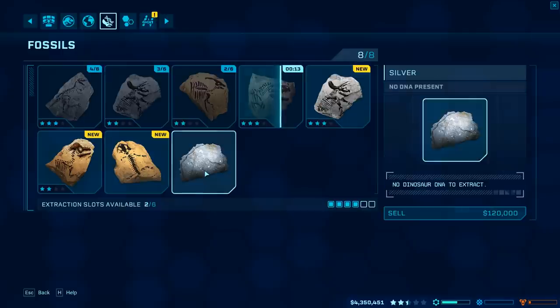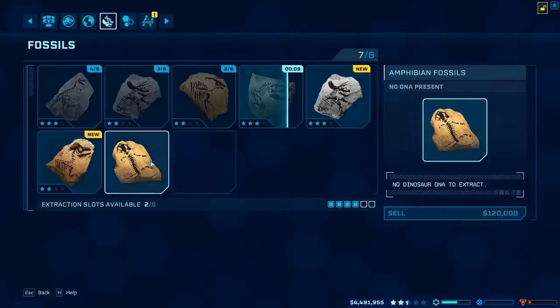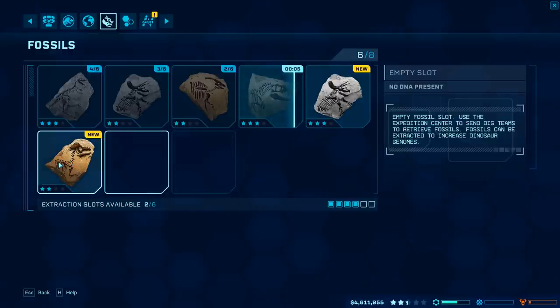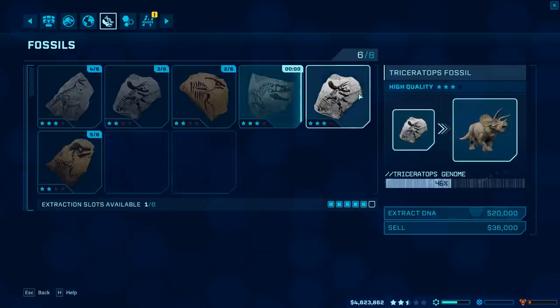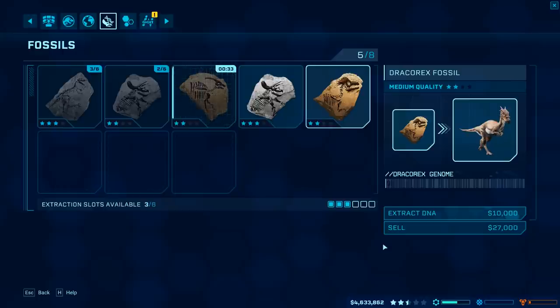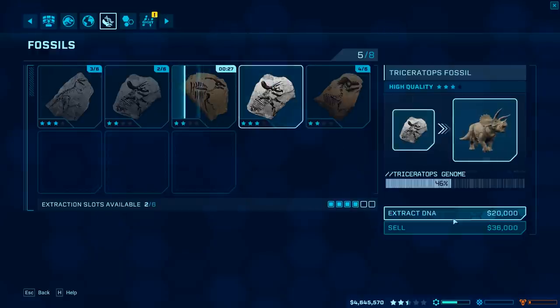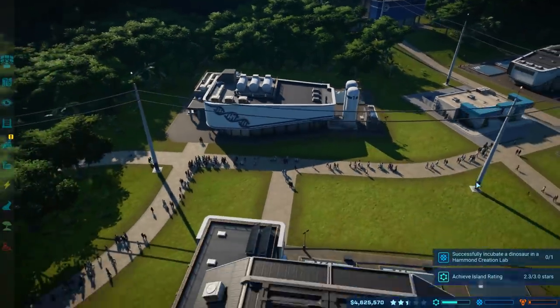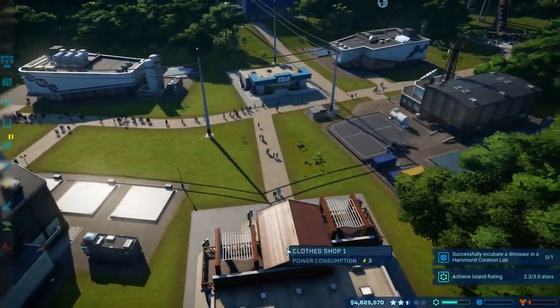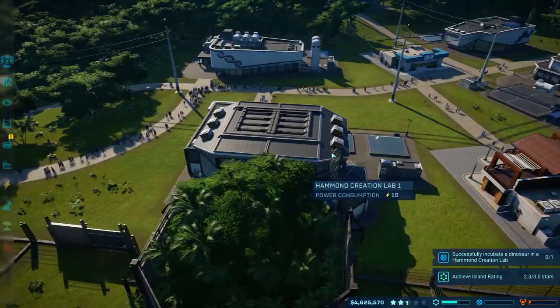Okay, so now we have this guy, so silver amphibian with no... oh, okay, so that's another one to sell. Dracorex! And Triceratops! Oops. There we are, so that's everything extracting out now, and they are off getting new fossils, so I want to try and keep that going as much as I can.